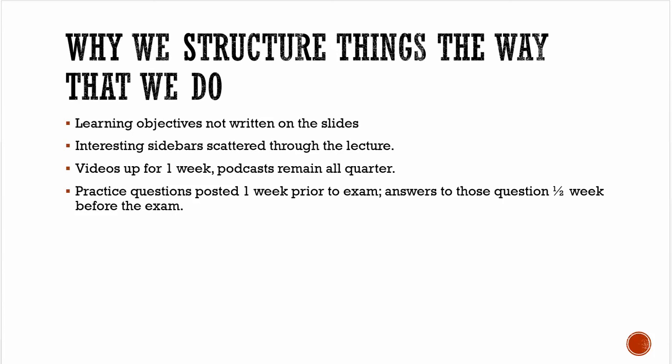First off, you'll note that the learning objectives aren't written on the slides. I do that because I want you to think through the information and extract those learning objectives yourself. They're not subtle. I think you should be able to figure out what the big points are, and I think working on that helps solidify the knowledge for you.